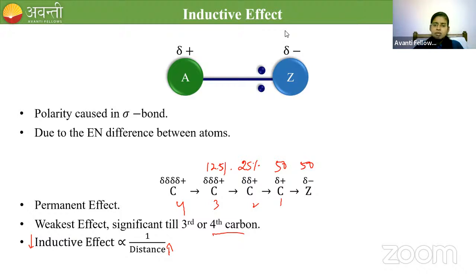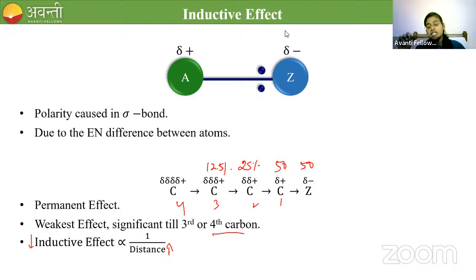Pragati is asking me one doubt: ma'am, is all the partial charge of the carbon atoms due to something? Yes, it is all due to the electronegative atom only. It is all due to the pulling of electrons by Z. So if you don't have any electronegative atom attached to some atom, then you will not observe this inductive effect. Electronegative atom will be there, or an electron withdrawing group will be there. So anything can be attached. Electron withdrawing group also has an electronegative atom inside it. Is it clear, Pragati?